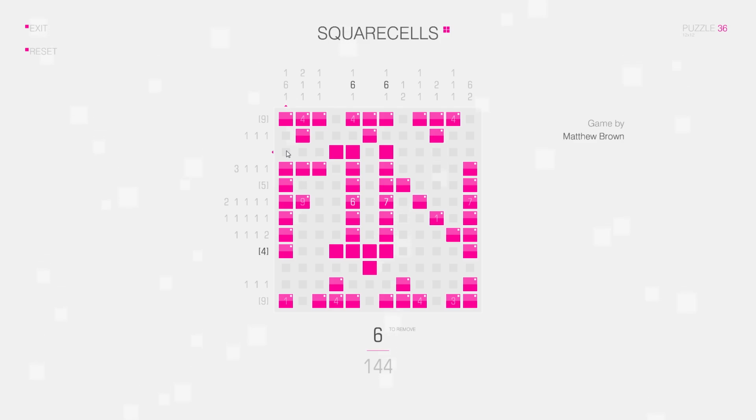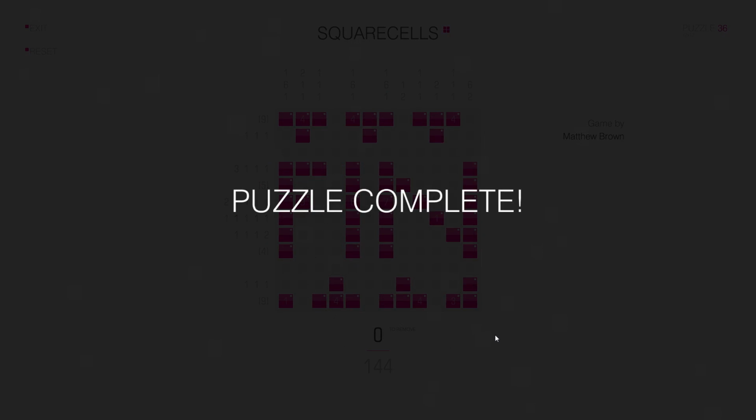So how do we move on from here? Let's see, we need to remove 6 more squares. Yeah? And we have 1, 2, 3, 4, 5, 6, 7, 8 squares left, 6 to remove. So the 2 squares that I can put in this row are also the final squares that I have available at all. Yeah, so they can only be positioned like this. And now I have 6 squares to remove. 1, 2, 3, 4, 5, 6. Yes, that fits. So let's remove them and complete the puzzle.